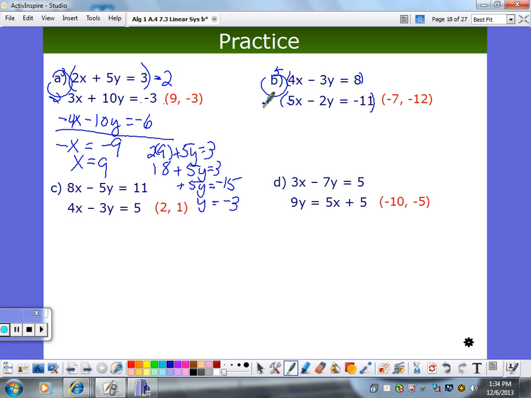What should I multiply by if I want them to be opposite? Or you could do these. Doesn't matter. So what's the least common multiple? 6. So I can multiply by 2 and negative 3 because I need them opposite. Either way, it doesn't matter which way you go as long as you're consistent. One's going to knock out. You make it negative 2 and then positive 3? Absolutely. You just want opposites when you're done.